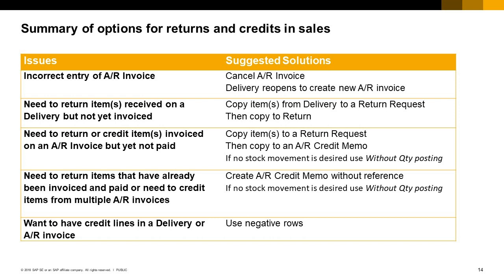Once an invoice has been paid, you can no longer reference it to create a return request or AR credit memo. Similarly, you cannot copy from multiple invoices to create a credit memo. If you want to include credit rows in a delivery or AR invoice, use negative rows. The use of negative rows is covered in detail in the topic Returns and Exchanges.